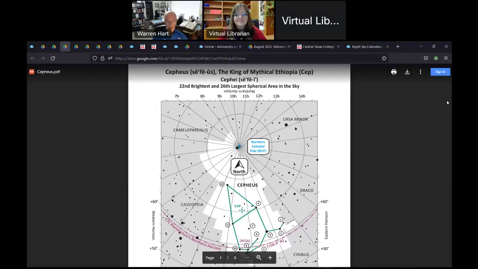And then I mentioned also on the other one that we had, this Pisces austrinus, this one is the 22nd brightest. It's pretty good. It's a little brighter than Pisces austrinus, and it's also the 26th largest of all of that white area in the sky, the spherical area. Total all that up of the entire sky, it's the 26th largest segment in the sky.